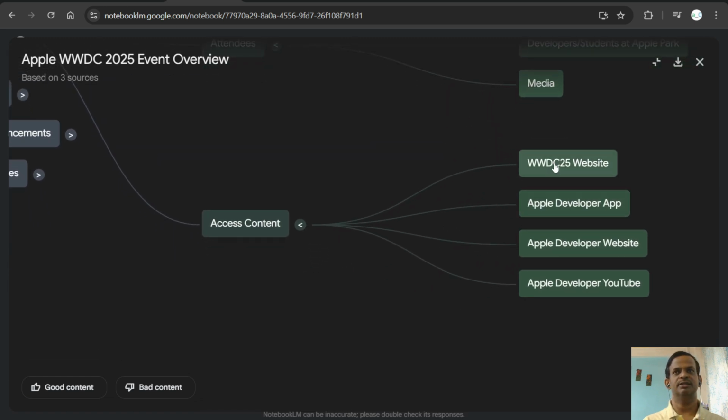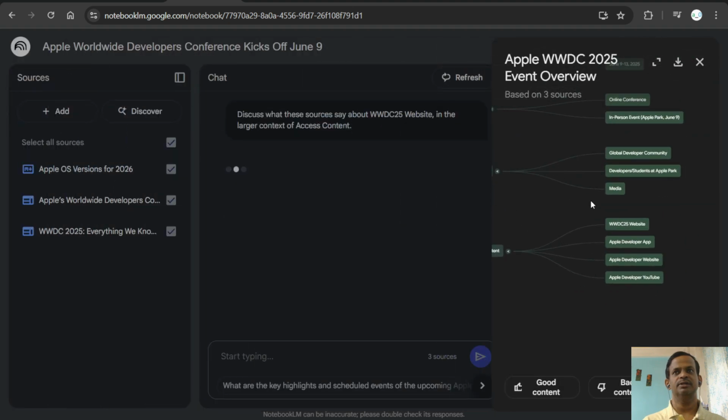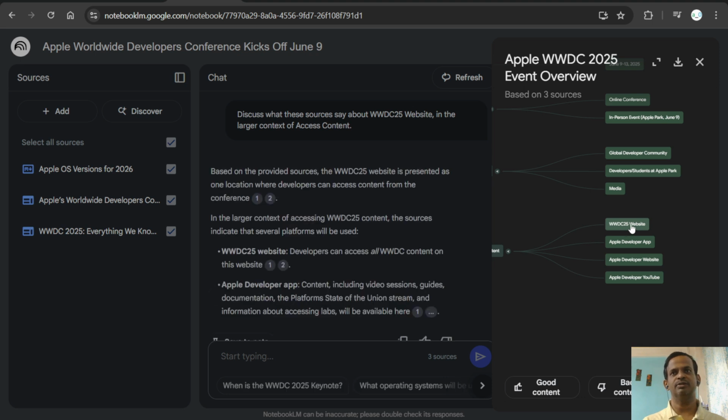Then if you click on a particular part, you will see related information. Like here I have clicked on website. Based on the provided source, the website is presented as one location where developers can access content from the conference.